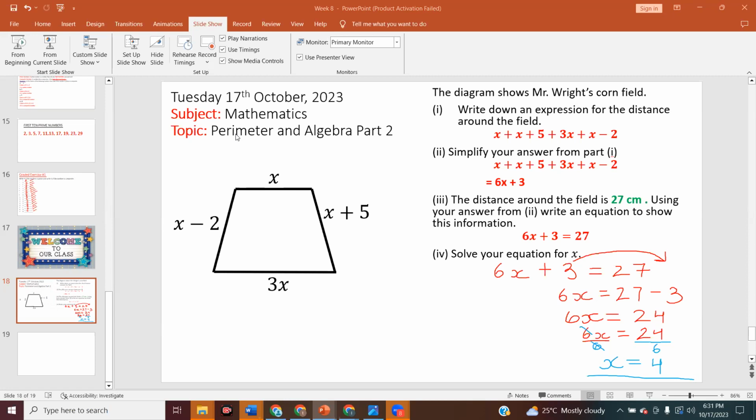Excuse me, Mr. Pate. May you please go over the last operation, which is the division again? I got confused. Okay, so here we have 6x equals 24, right? Good. Then we have to divide both sides by the coefficient of x, which is 6. So 6 divided by 6, they cancel out, right? And 24 divided by 6 is 4. So that's how we get x is equal to 4. Oh, I get it now. Thank you. That's fine.